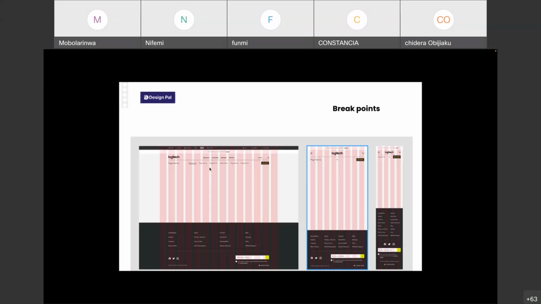Because if we try to arrange everything that is on this web page onto mobile, it will look clunked up and it won't be neat as a design. So most times when we get to a particular screen size, we say, okay, remove this or arrange them in.